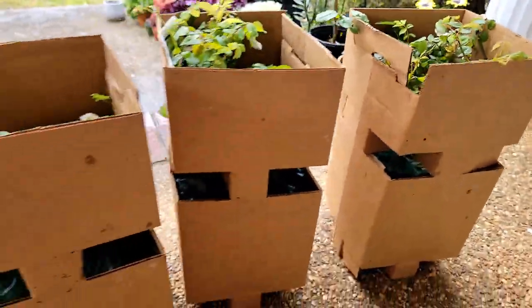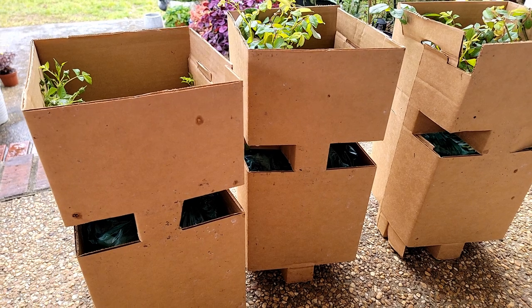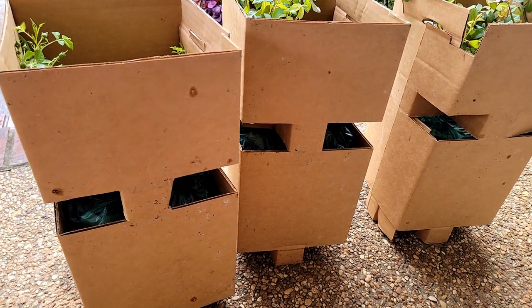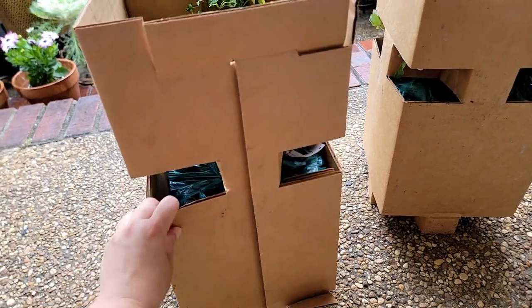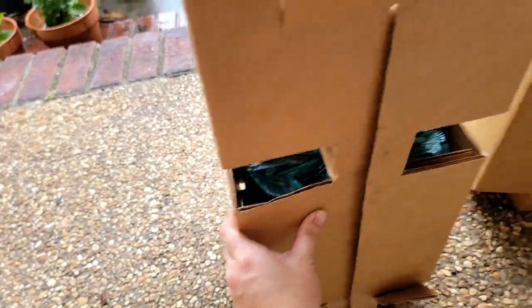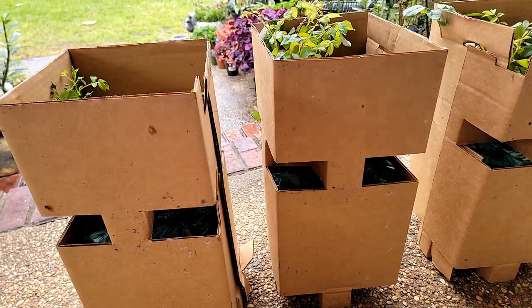So now I understand why they charge me $25. I think it's $25 for the shipping for all three of them. Because this is heavy. Let me look at how nicely the packing is. Very, very nice. They have a plastic bag over the pot, so the soil is not even spilled out or anything. So let me open all of them up and I will show you.